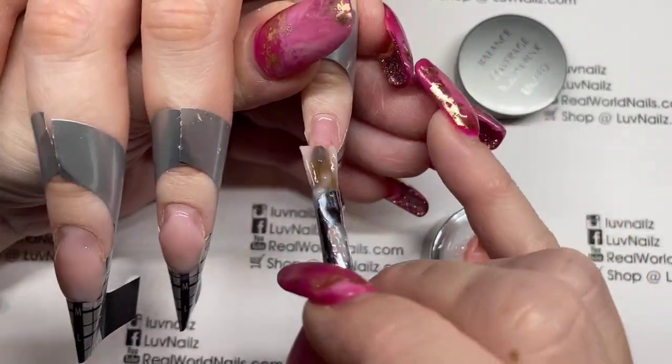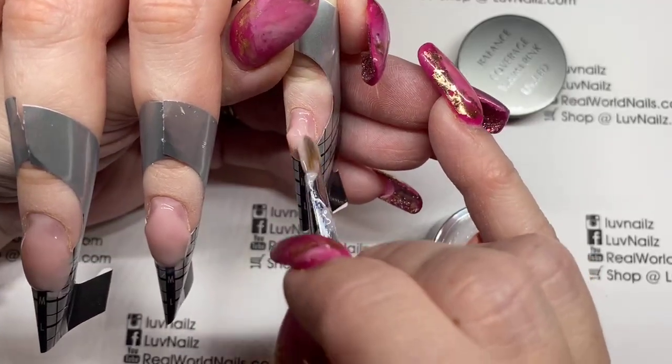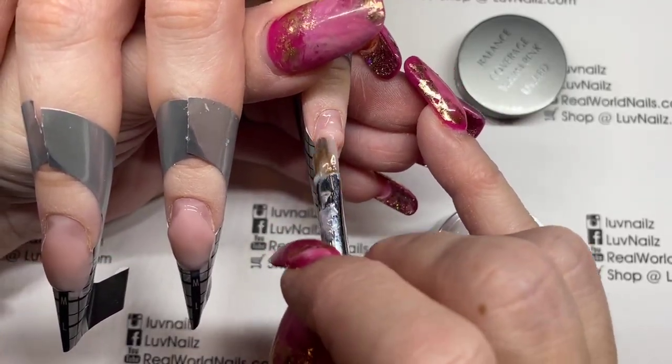Her poor little pinky. Oh, it just makes me cry inside. Covered and protected and happy.